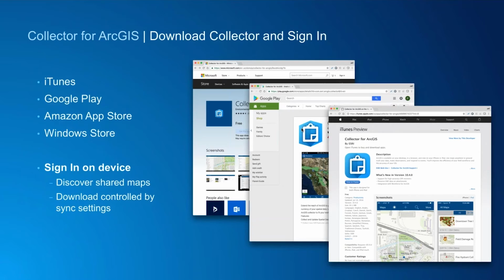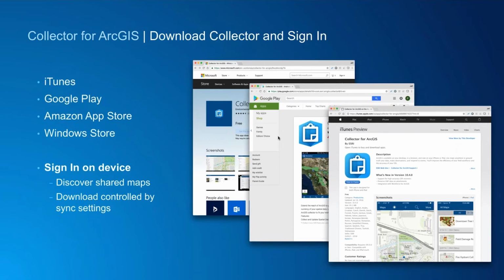You can search for it, get the application, download it, and install it. And you want to install from a store so that you can get the updates that are coming from us. And by the way, Collector's going to update with version 10.4.1 probably tomorrow. We've got another release that's coming right away here. And then inside of Collector, you can sign in on the device with that username that you created, which I got to remember what I just called it. I always forget that.